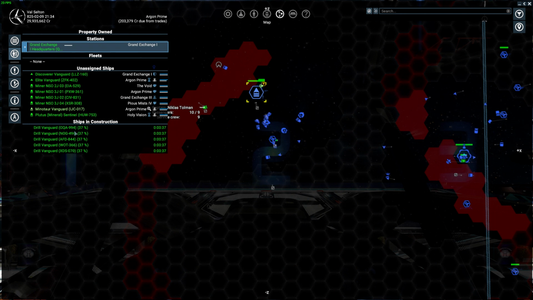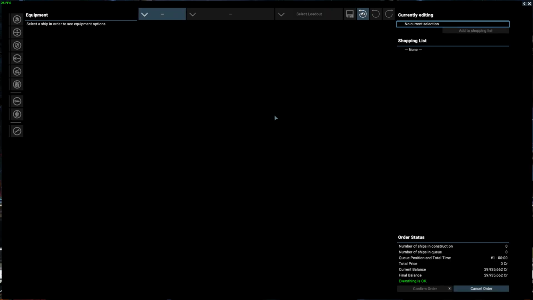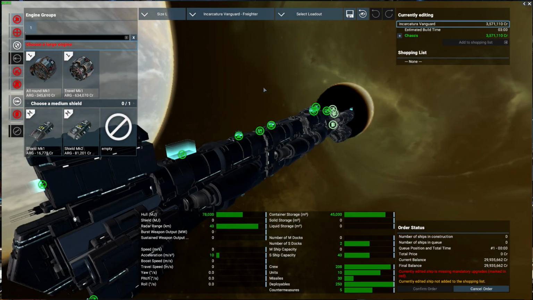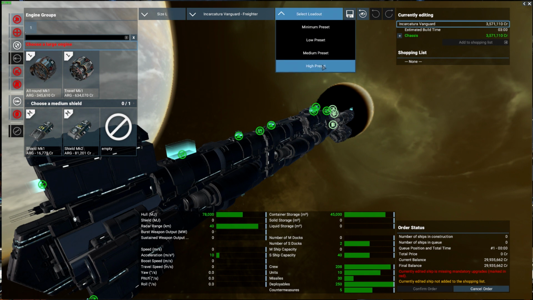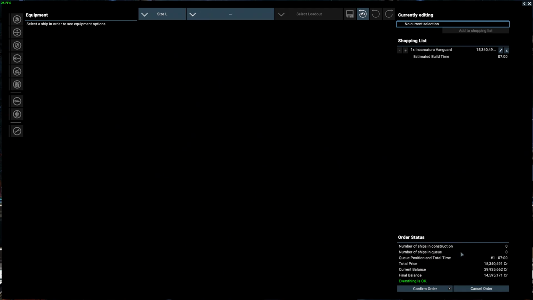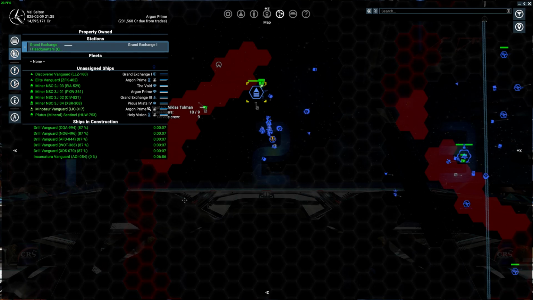You now have 5 new ships that as soon as they finish building, you will be able to go and see them. Not only that, but now that I am landing on the shipyard, if I go here and buy a large ship, let's see, I buy a freighter, why not? Let's get it a high preset. Yeah, 15 million, sure. Add to shopping list, confirm order. Is that being built? Actually, yes, it is being built.